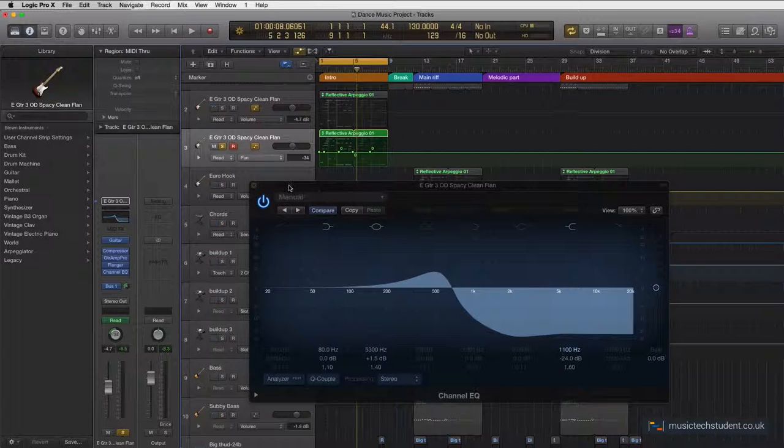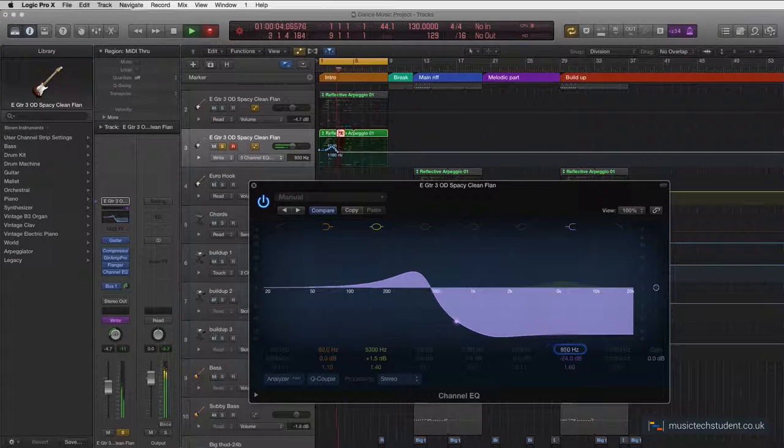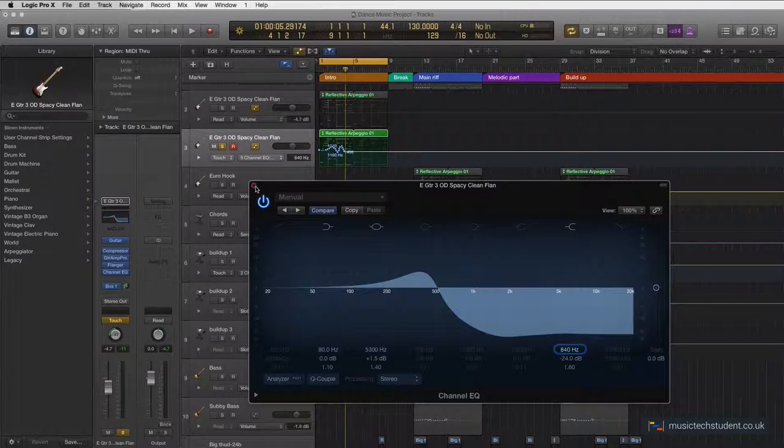So all we're gonna do is come down to here where it says read at the moment, and we're gonna turn it to right. Okay, with it turned to right, we're just gonna press the record button. Okay, that's gonna start playing, and then we're gonna adjust that, okay? And press stop. We don't need to record any more than that because we've got the dial-up. Now we can do everything manually.